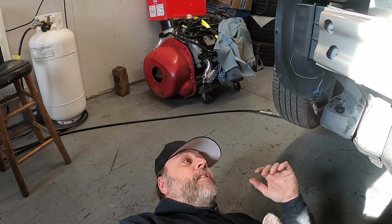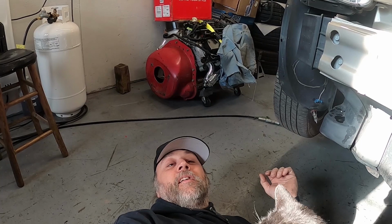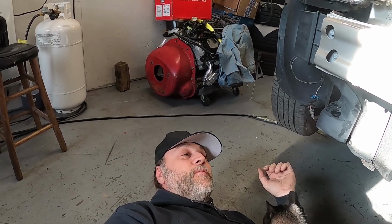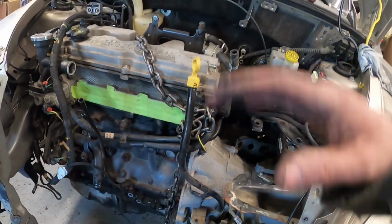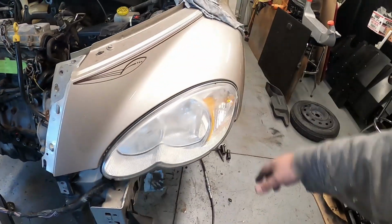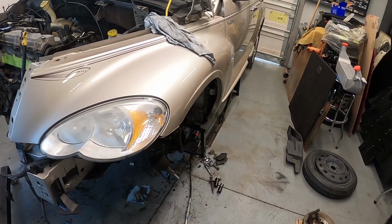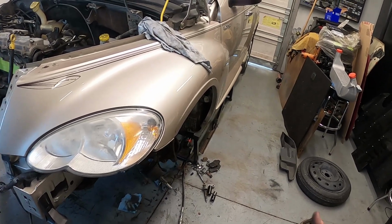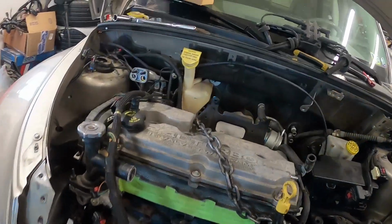I got him. So that's just a real quick look. Like I said, I'm going to get on here and work on getting stuff torn apart, and I cut stuff out of the way when I pull these motors, so I'll show you what we do. We got a lot of stuff off of this engine because we're just going to drop this down. Normally I cut these off, but I did list this up on Facebook Marketplace, and if somebody needs a couple parts for a PT Cruiser, we'll see if we can get a couple bucks out of it. If not, we'll save some of it, and the other stuff will go right to the junkyard when the time comes.